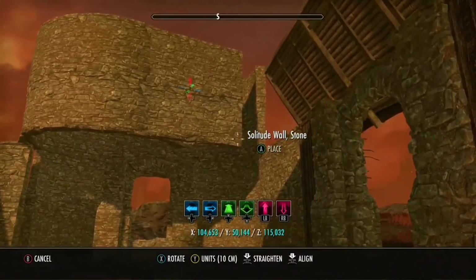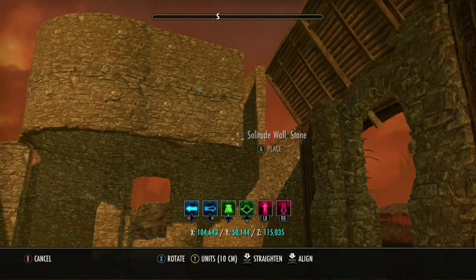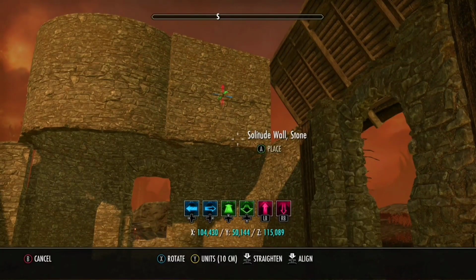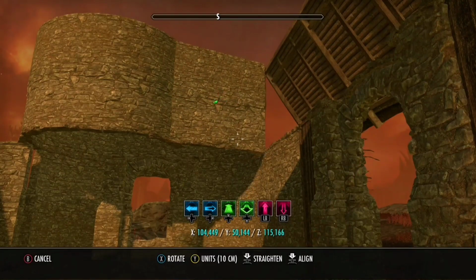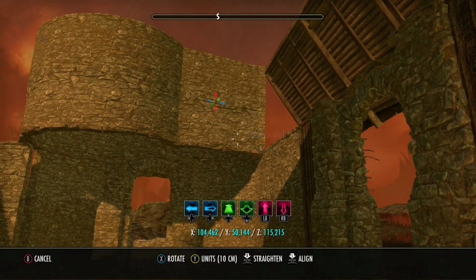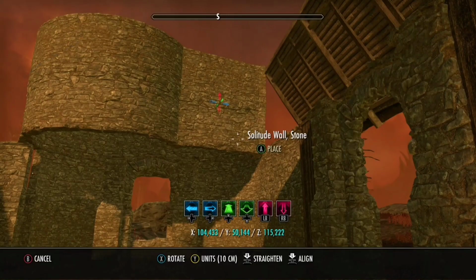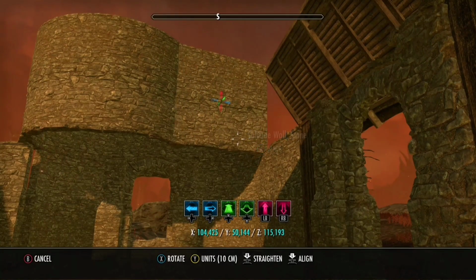So that makes it real easy, and just do the math. So 6 times will put you at 90 degrees. So when you have to flip things around, and with these solitude walls, they're tapered, and so the bottom is wider than the top. So whenever I'm having to stack them on top of each other, then I'll have to flip that top wall so that the widths match up and it doesn't look weird. That kind of stuff bothers me.